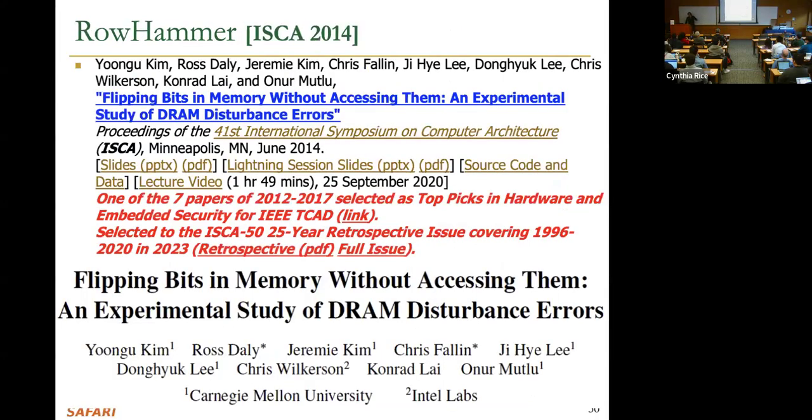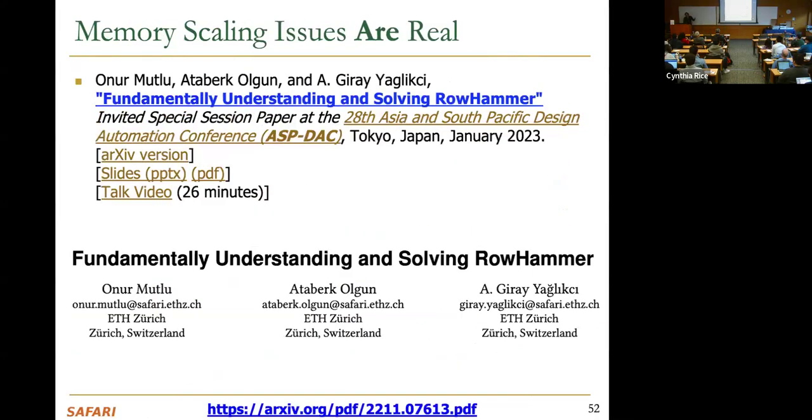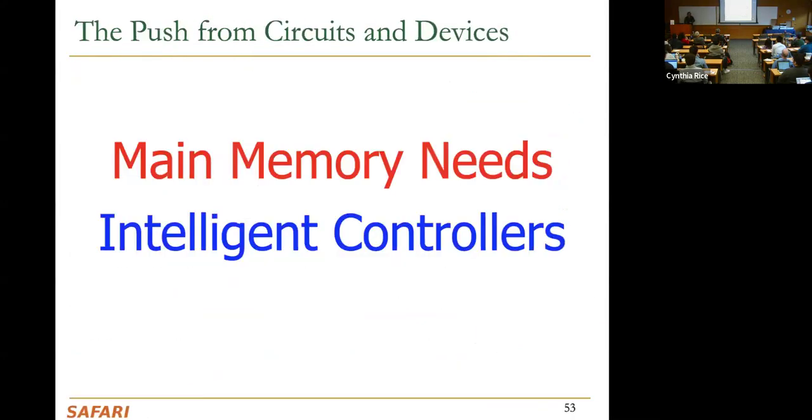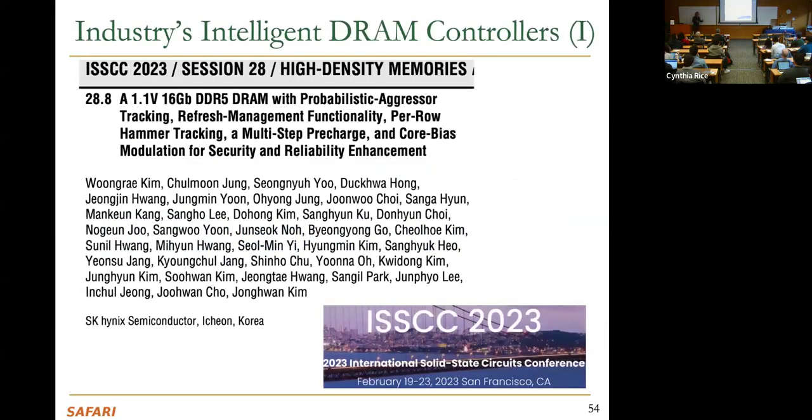OK, so that's RowHammer. We wrote a lot of papers on it. Again, you can come tomorrow. Why am I telling you this? Within the context of this, the solution requires intelligent controllers, just like we do in SSDs. And I'm going to give you the industry solution. If you want to get the full story, come tomorrow.